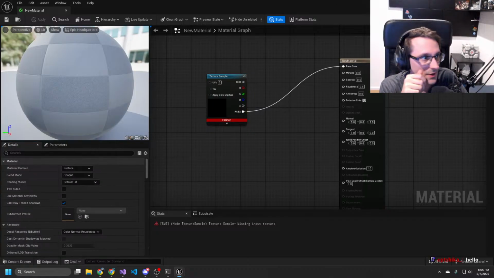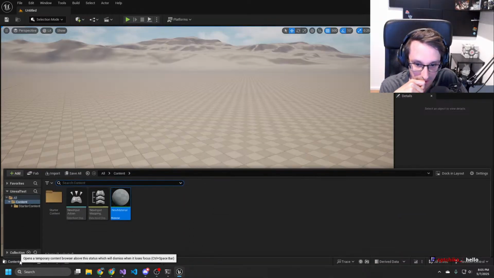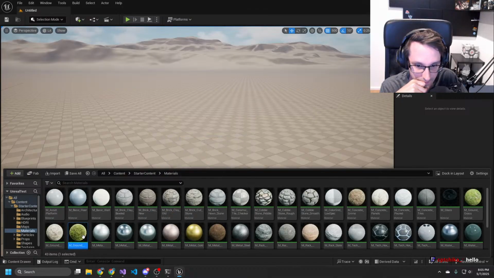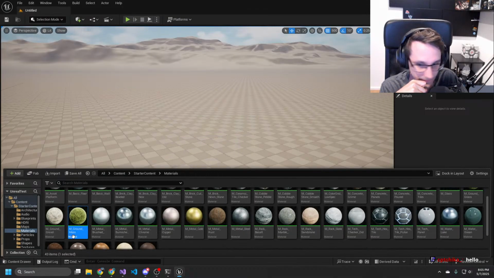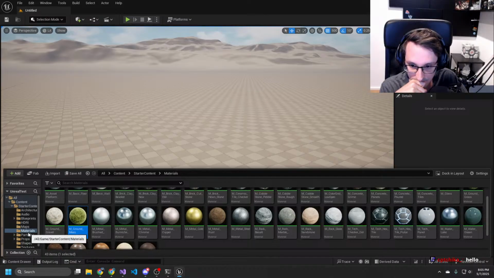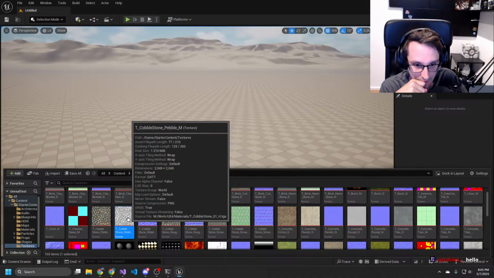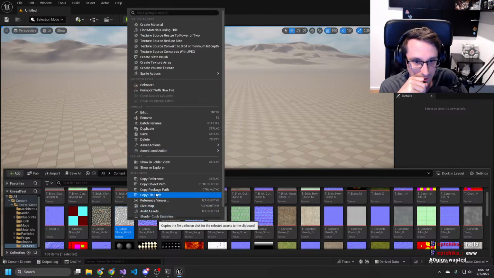Because I don't think that on the texture you define anything, or do I have textures here? Textures. Can I look at some properties here?